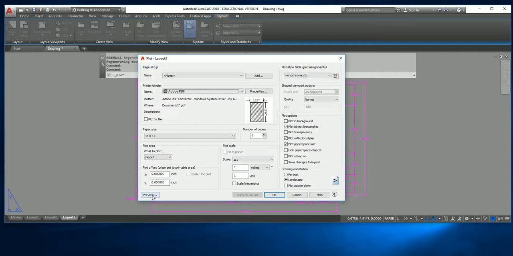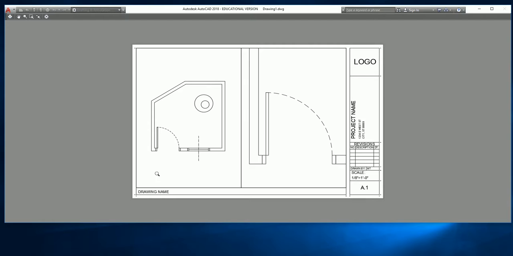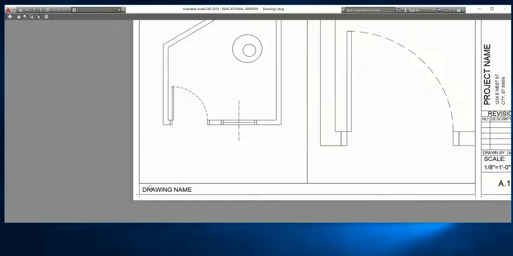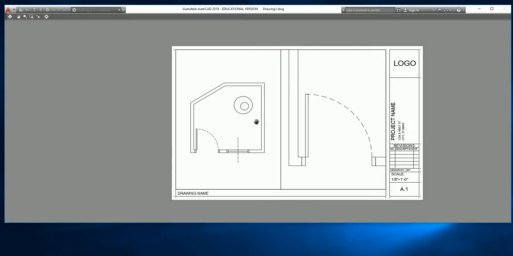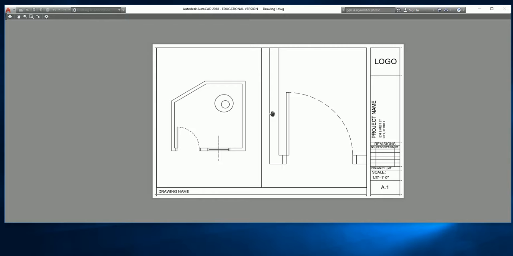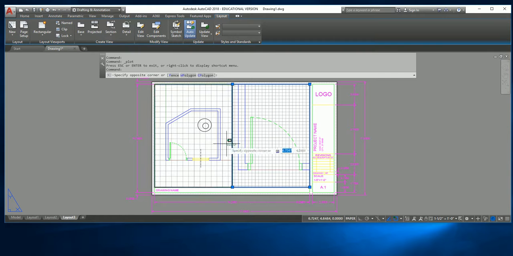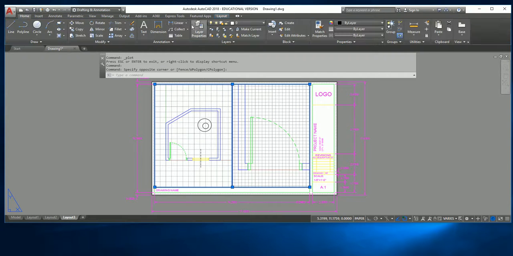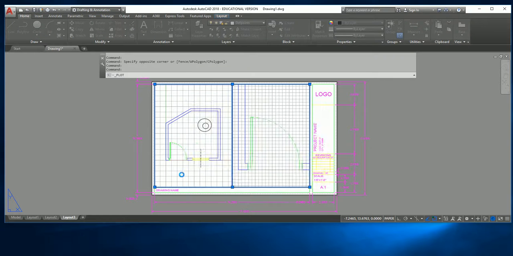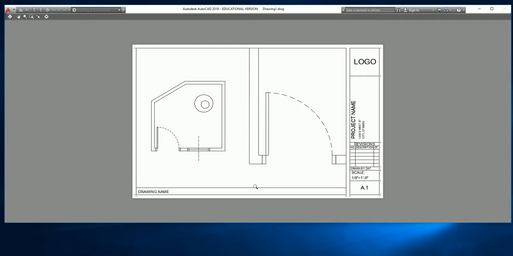If we go ahead and do preview, you see your two drawings, and they came out in black and white because we have monochrome. Let's say you don't want to see the actual viewport lines. Quick trick: put them on the Defpoints layer. You'll be able to see them in your CAD drawing, but if we actually print and do a preview, you'll see that they don't show up, because Defpoints is a non-print layer automatically.